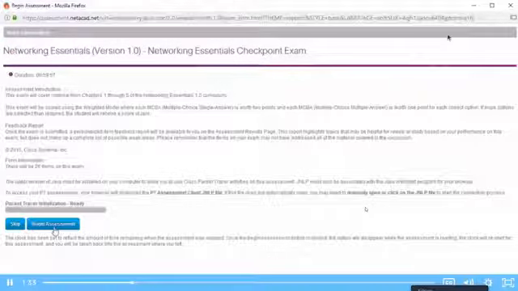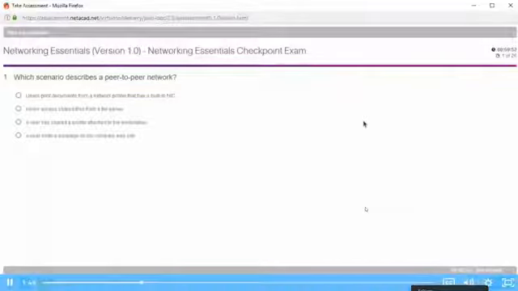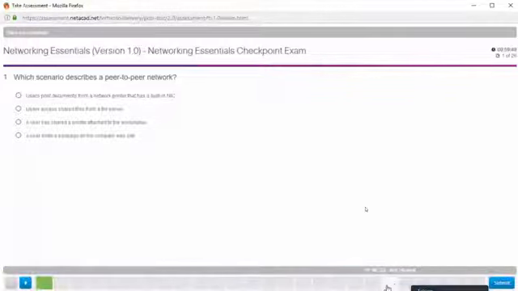So jump to 9 out of 9, and now I'm here at ready. I can click begin assessment. Now, the multiple choice exam loads up, and this is full of many different questions. This exam happens to have 26 questions, but one or multiple of these is going to have a Packet Tracer component inside of it. And sorting through these questions rather quickly, we'll find the one that does.